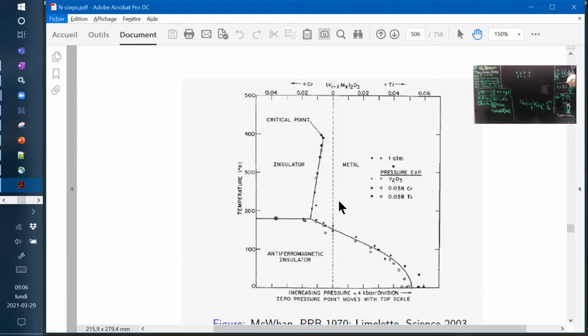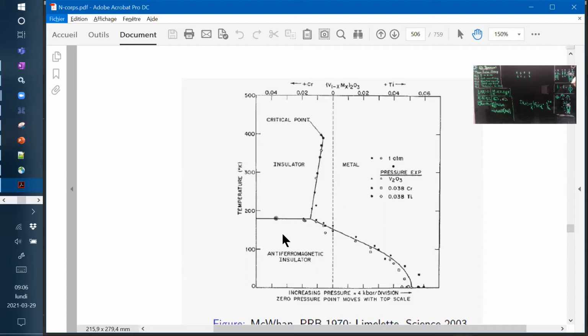The type of theories we have discussed up to now would be happy with that. In the antiferromagnetic state, it's an insulator, but it's because the unit cell is twice as large, and so in fact you have a filled band. But as soon as the antiferromagnetism disappears, you get a metal. That was the point of view of Slater.